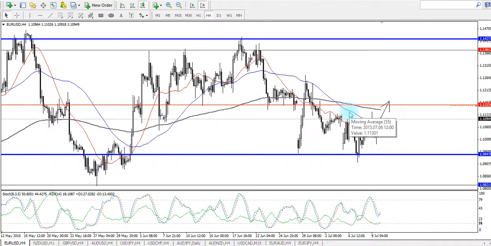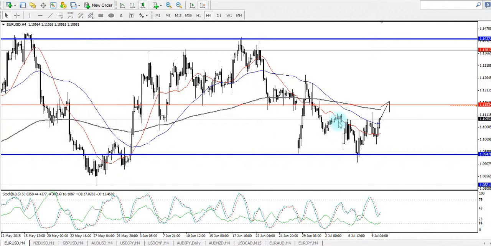So we're going to start off with the Euro against the US dollar. Overall, on the chart itself, we have seen that the price has rebounded off and gained further from the support level at 1.0947. Fib level mentioned, 161.8%. And right now we are expecting price to appreciate even further based on the current structure.